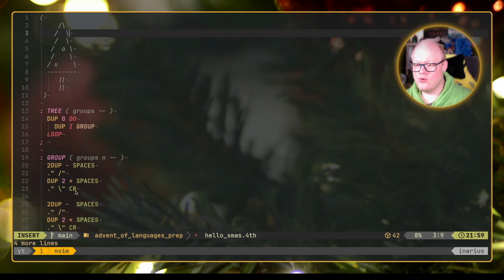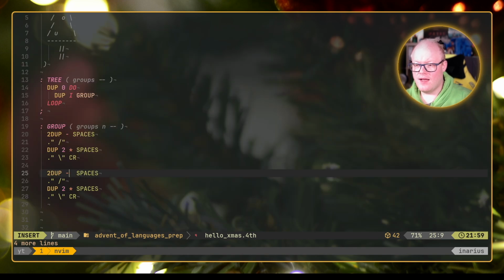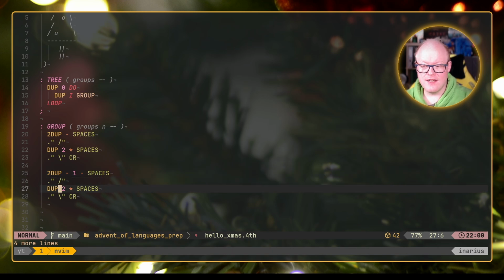So we need to not do this minus directly, but we need to separate the n from the groups. That's correct. Then we push a 1 to the stack, and we separate this one from the result value as well, and then we print spaces, then a slash, and now we need n plus 1 times 2 spaces.